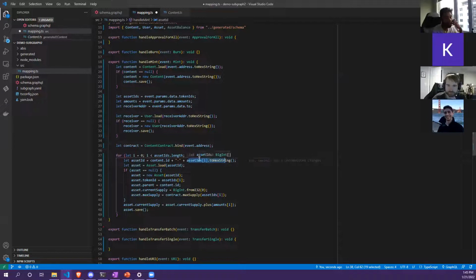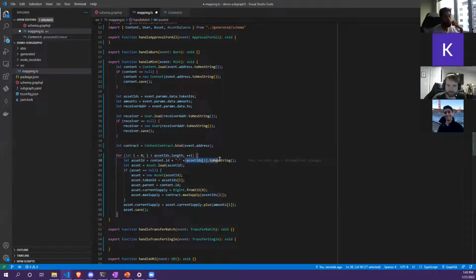In this case, the content contract is actually based off of ERC 1155. So each token ID is unique, but the instances can vary. If that helps.